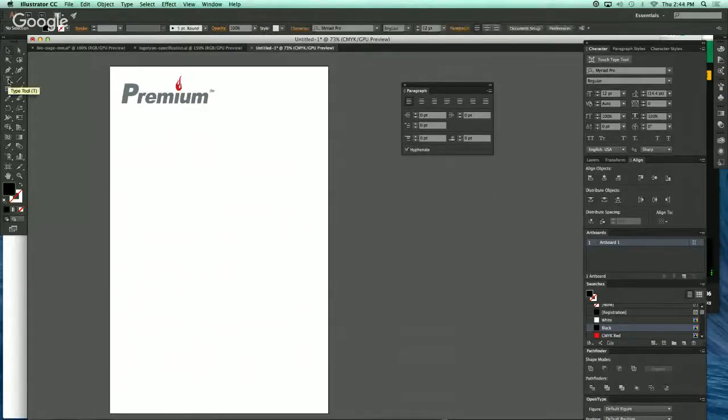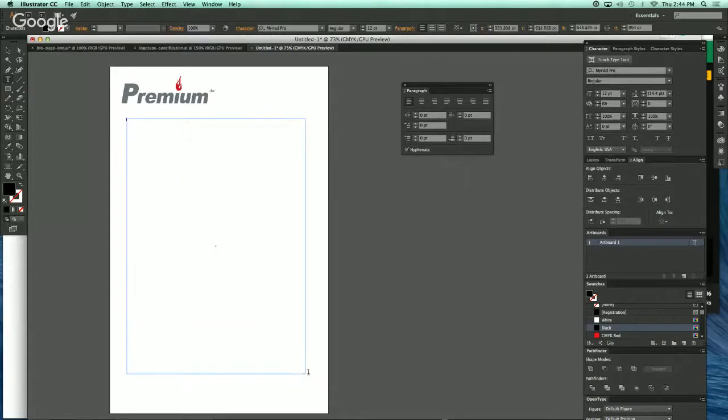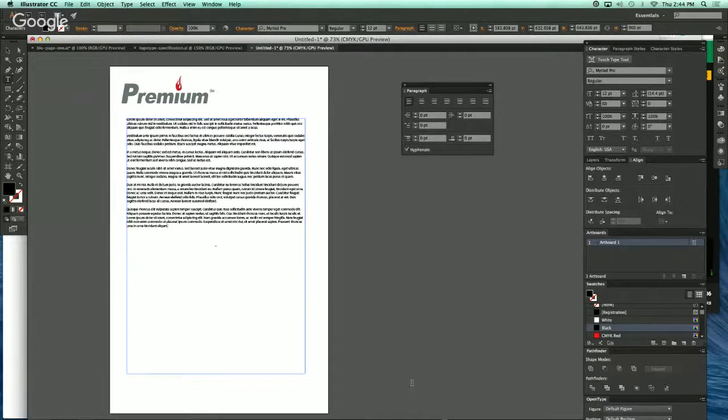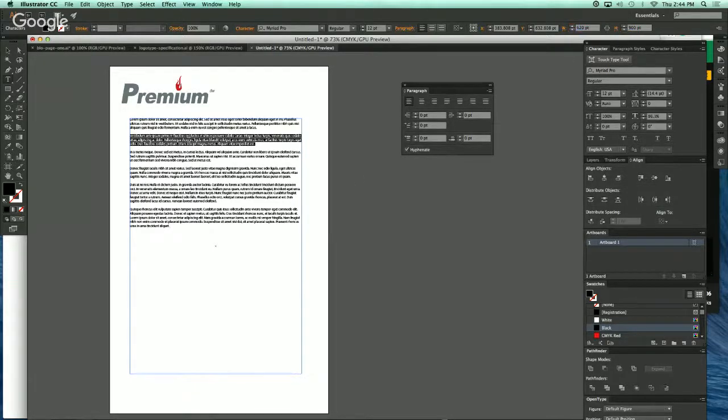So if I go back to my type tool, and instead of just clicking, I click and I drag, I can make a box to paste my lorem ipsum text in. I can then make that box 620 wide by however tall it is. Now, if you change it up here, unfortunately, it might change your body copy in terms of horizontal scale.